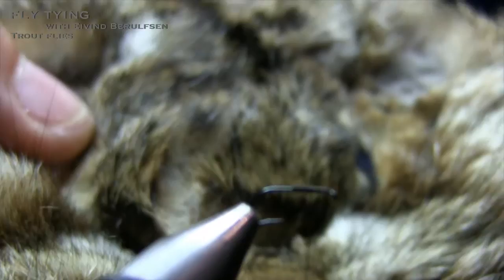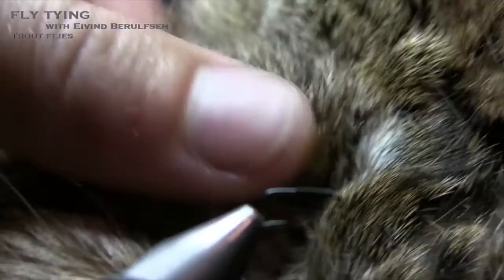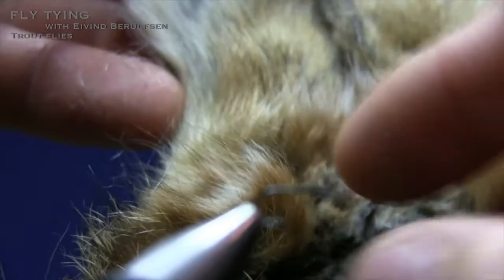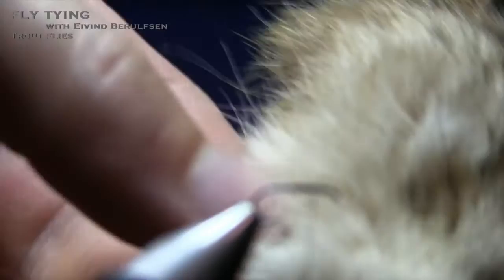So I'm gonna use the chin up here for the tail. You see, nice and long cover here. And I'm gonna use the ears for the body, nice and short and soft. And for the wing, I'm gonna use back here between the ears. There's a nice white color, as you can see. I have used all this, but you see nice and white cover here, and also you've got nice cover here on the sides, so you can choose where you want to go in.